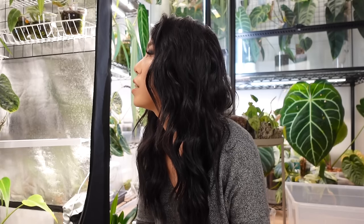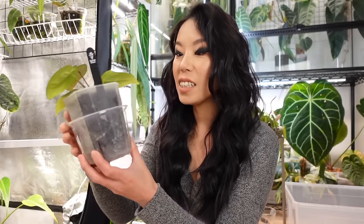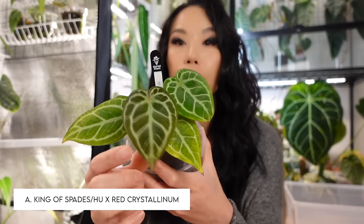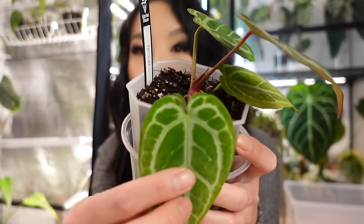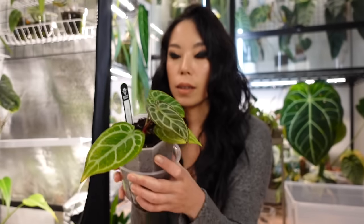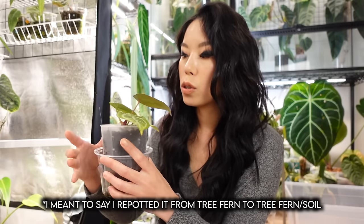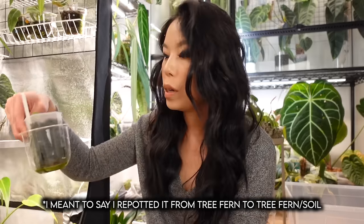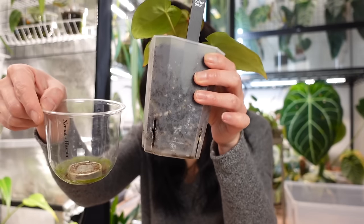All right, what's going on in here today? This one, I'm so antsy to see it grow. This is my HU King of Spades crosses red crystallinum from Cartel Down. It's still small, but it's poking a leaf out right here. I recently repotted into tree fern from just tree fern fiber, and it was in one of these little cups. So it went from this to this.